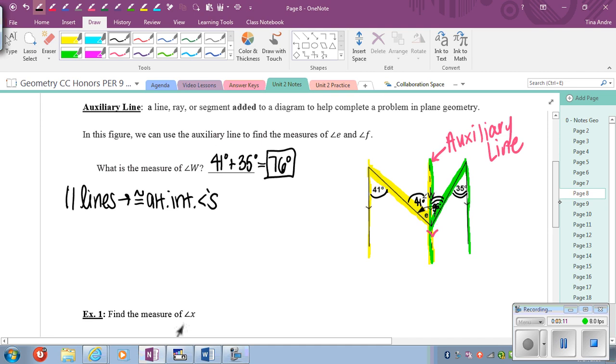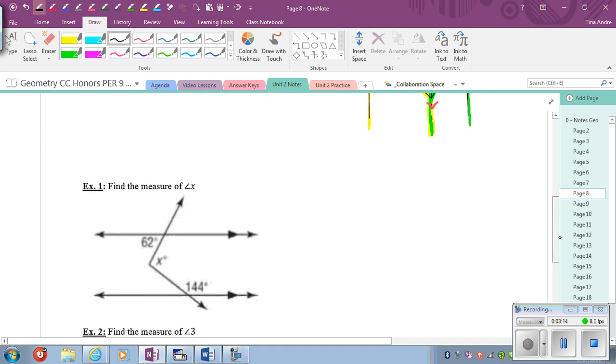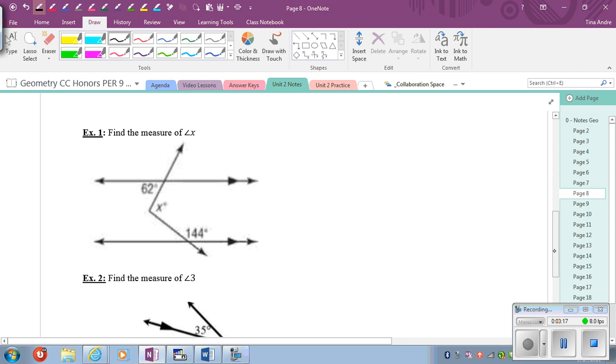So let's look at a couple more examples. If we look at example 1 here, we want to find angle X. There's no auxiliary line drawn in, but we're going to go ahead and draw that line in. Right now I have two parallel lines on the top and on the bottom, but I don't have a transversal. So what I want to do is draw in an auxiliary line. Let me make it a different color here. Making it dotted is sometimes nice because then you see that you've created that line, but it doesn't have to be dotted. I can't get this to be dotted, so I'm just going to use a different colored line so you know that I created it.